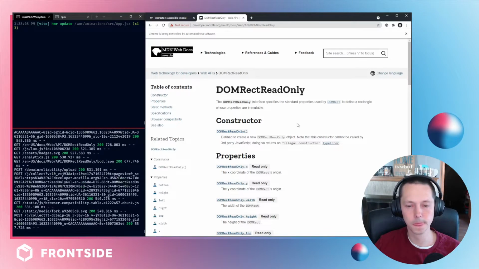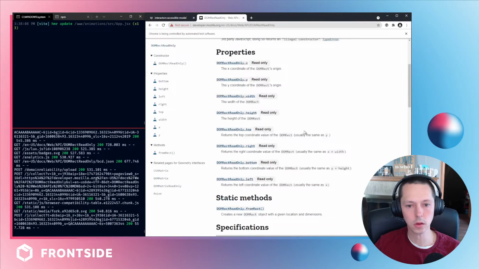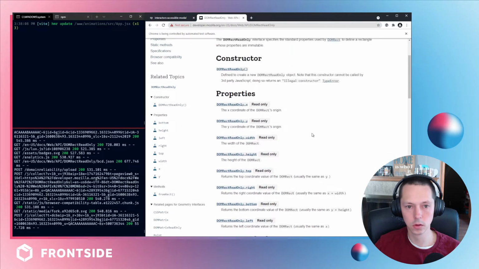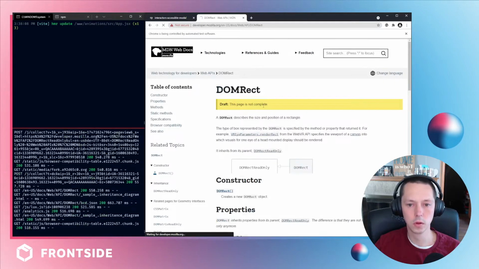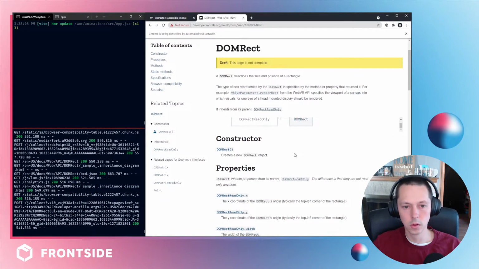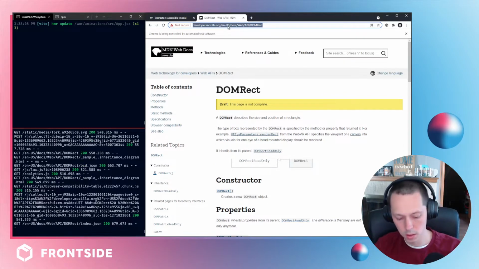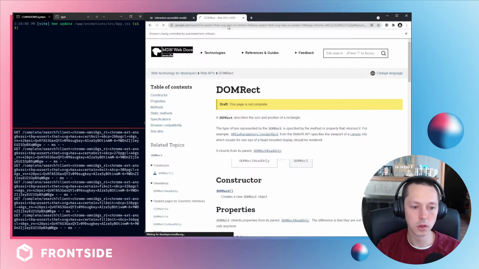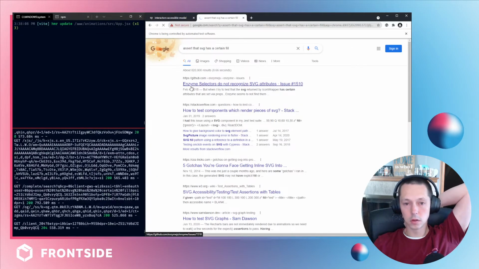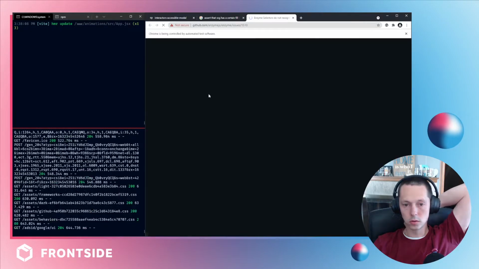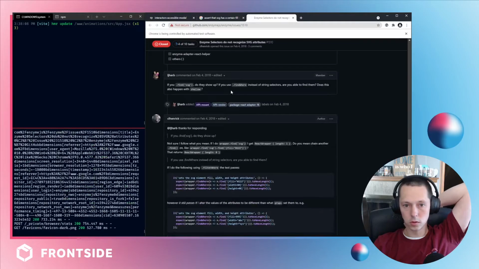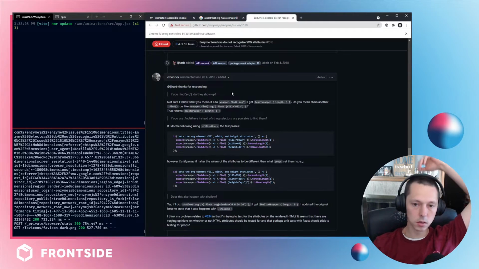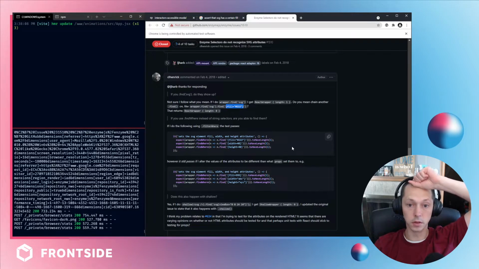Rect read only. Assert that SVG has a certain fill. I'm getting it. Interesting. Fill that.